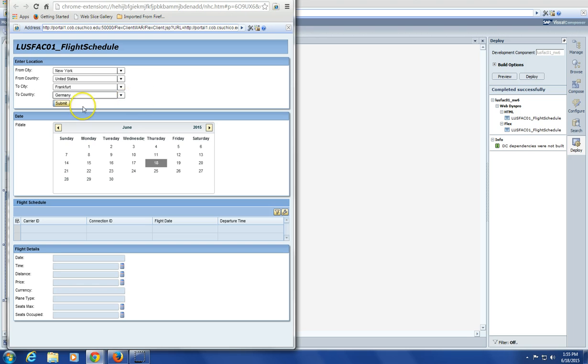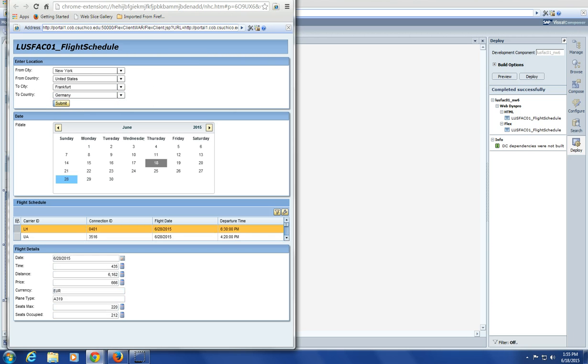Okay, and I submit and then see what I can get. I see that on June 18, 2015 and on Sunday, June 28, 2015, I have the following flights. Okay, and this is what the flight details are.